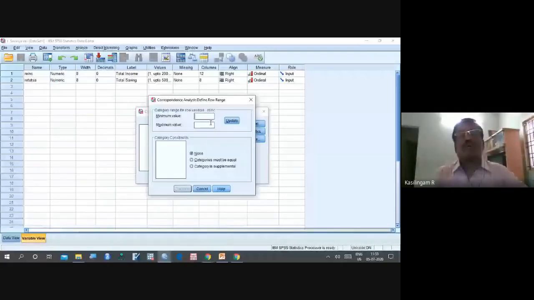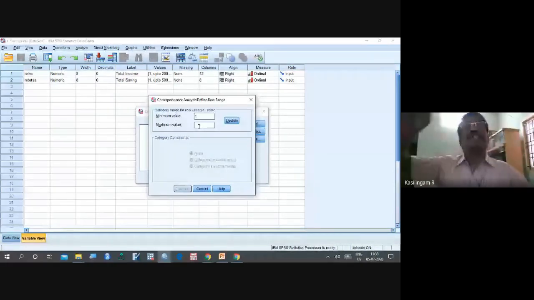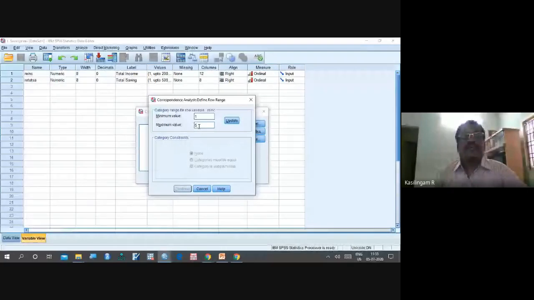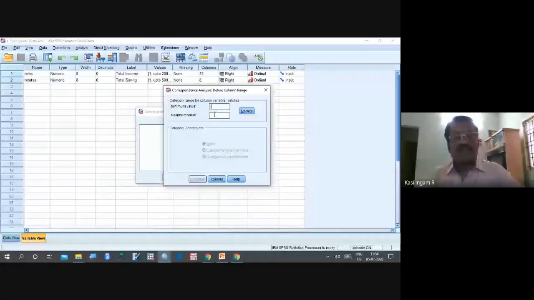Minimum 1, maximum 5, all 5. If you want to put 1 to 3, then it will take the first 3 categories. If you put 2 to 5, it will take 2 to 5 alone, right? Update. Then here also I have a different range, so I put 1, maximum 5, update.